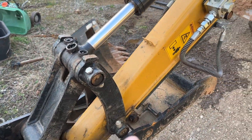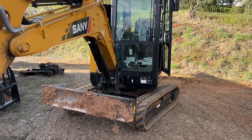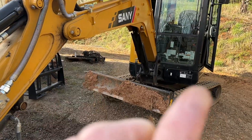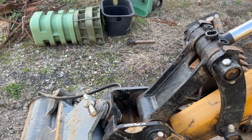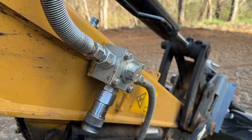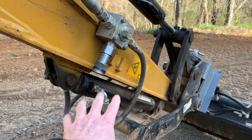A lot of skid steers have like a button or something that you can press. On the Sani it's just having the ignition on with no hydraulic pump flowing, and basically you want to thumb right and then thumb left. We've flipped both of our valves around. Now the thumb is basically tied off hydraulically - it's not going to fall down, not going to move.